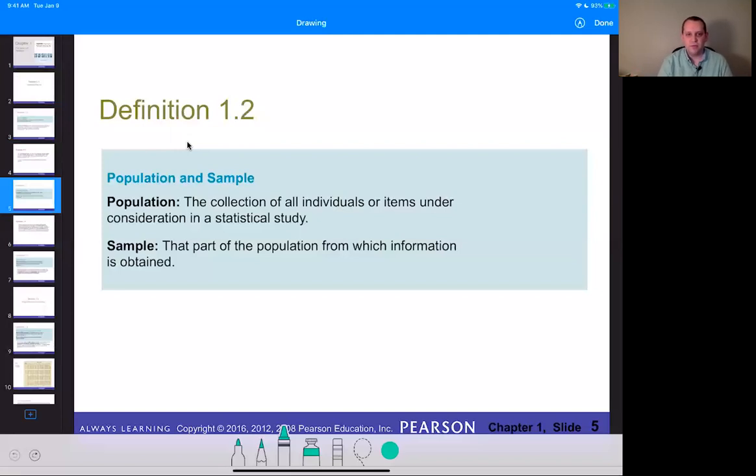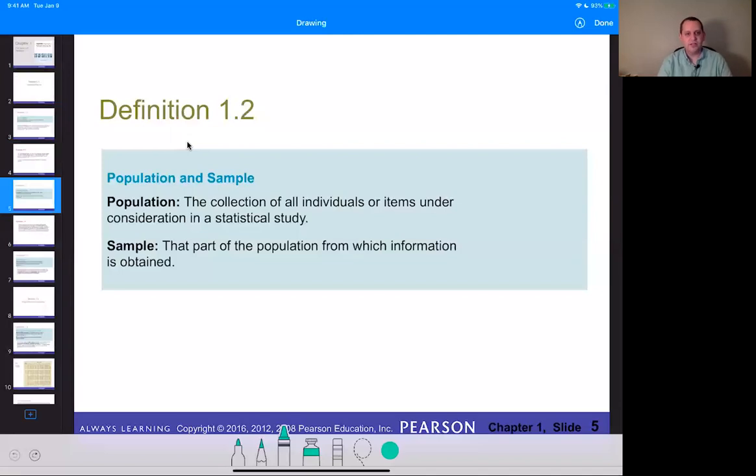And if you want to be able to guess what's going to happen, which is the job of pollsters, if you want to be able to guess what's going to happen, you take a sample. And that sample is just going to be some part of that population, usually a pretty small set of the population from which you can infer some sort of information about the entire population itself.